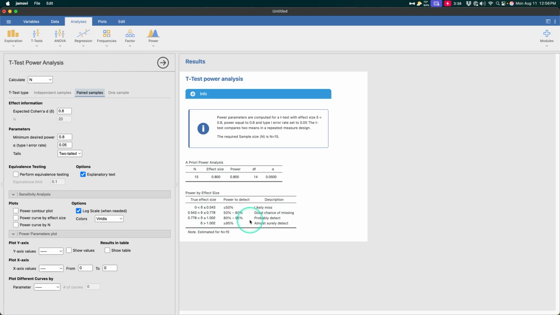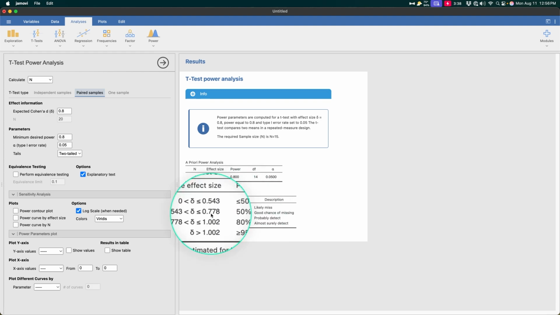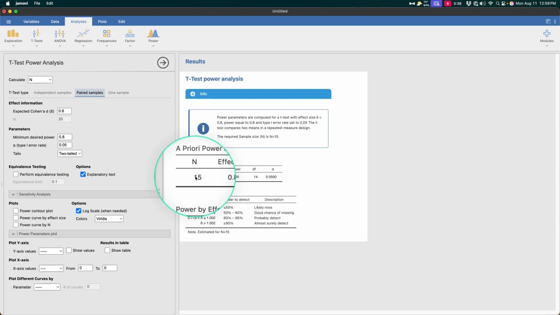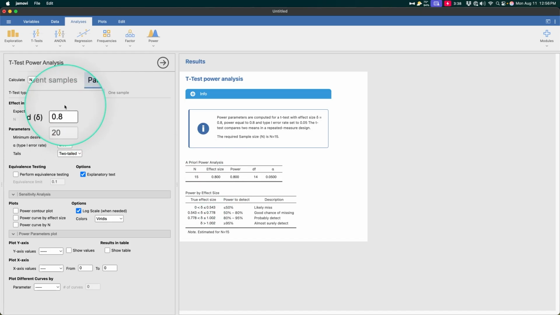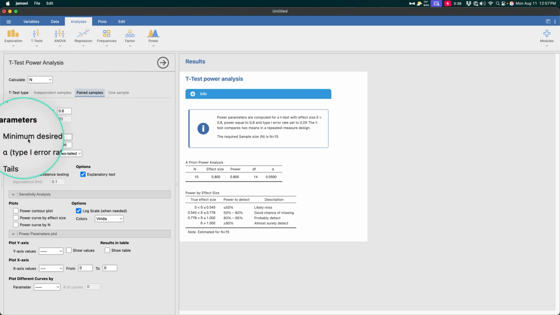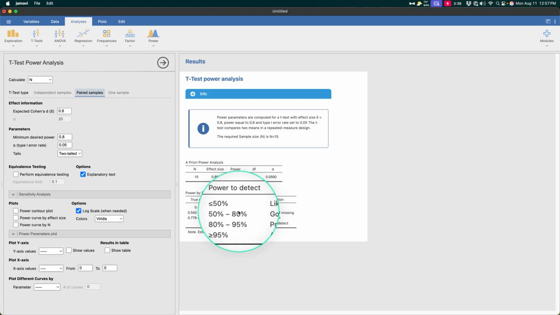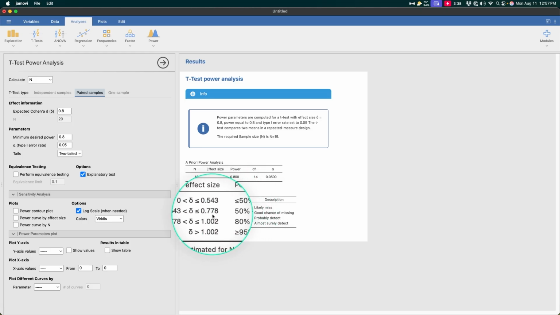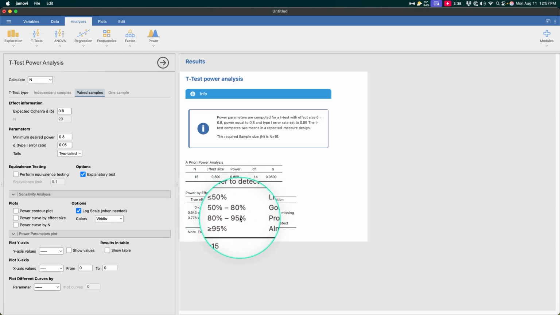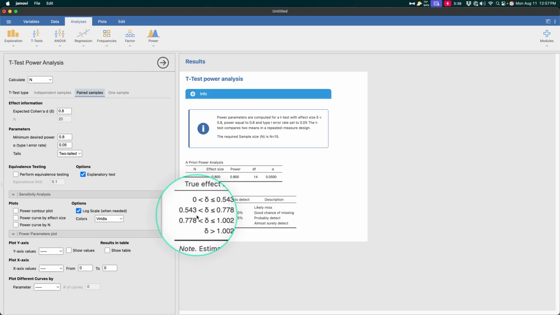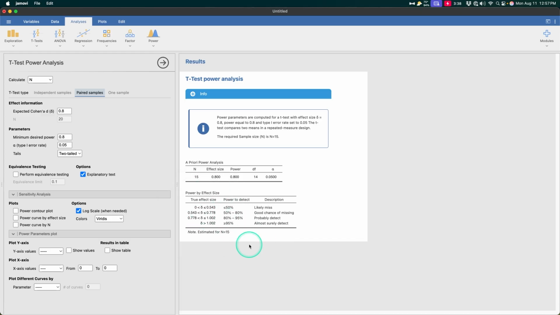And we'll easily detect some of those things. One thing I want to point out is that the 80th percentile value is actually 0.778 with 15 individuals, okay? Or 0.78 if you round up. Right? It's 0.02 below 0.8. But you have to remember that this is the minimum desired power, right? So this 80th percentile value is 0.78, but we actually want to fall into this range, 80 to 95. We want to fall into this range. So that's where our Cohen's d of 0.8 would fall. That's why the chart looks like this.